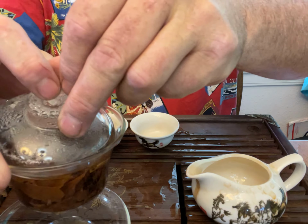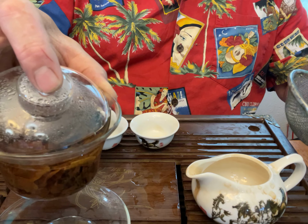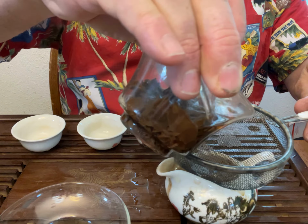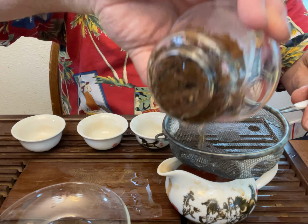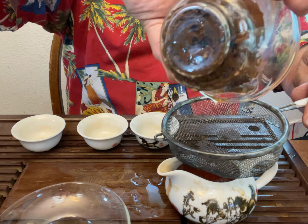Beforehand, so you gotta tip that over like that when you're doing gung fu tea. This just strains it. I'm using another strainer as well just to make sure I get it all. Got little tiny bits in there, steeping.